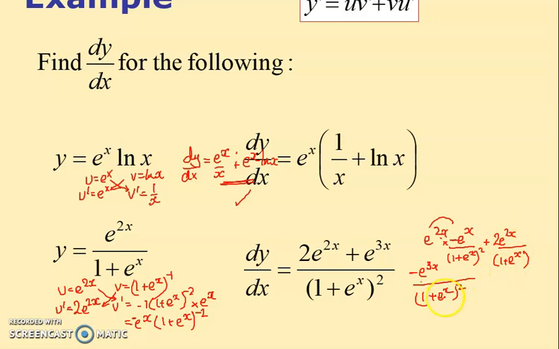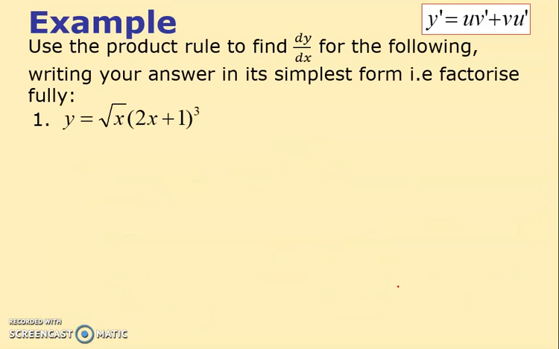So you can see, if I'm going to write it over 1 plus e to the x squared, I've got to times this top bit by 1 plus e to the x. And if I times it by 1 plus e to the x, I get 2e to the 2x plus 2e to the 3x. So that's giving me an extra couple of e to the 3x minus that. So this is actually right. They're exactly the same as mine, but theirs is just written slightly prettier. Now the big debate then is when do you stop? And normally it'll be fairly obvious or it won't matter, so I wouldn't worry too much about that. So we've got 3 last examples where we just use the product rule.